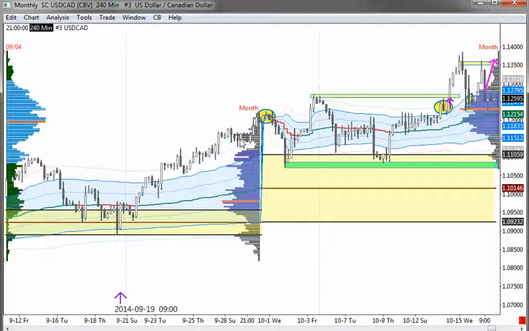Here, initiative buying. There was no retrace. Every time it came down a little bit, buyers stepped in and they kept moving it higher. Whereas over here, when you had a little bit of retrace, the buyers were not present. And if they're not present, then the sellers are there and they're going to move it down. And where are they going to move it down to? Destination trading, to the opposite end.